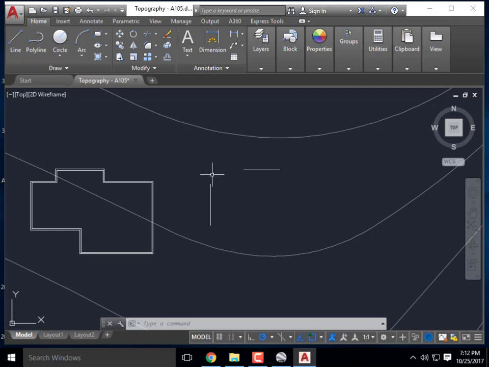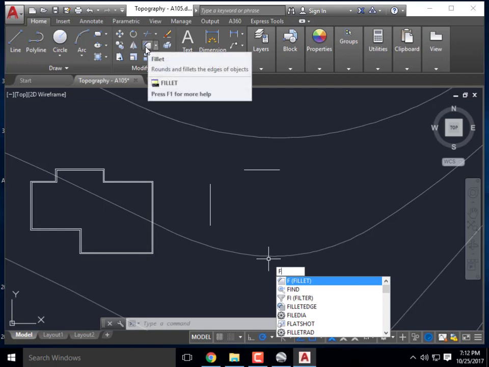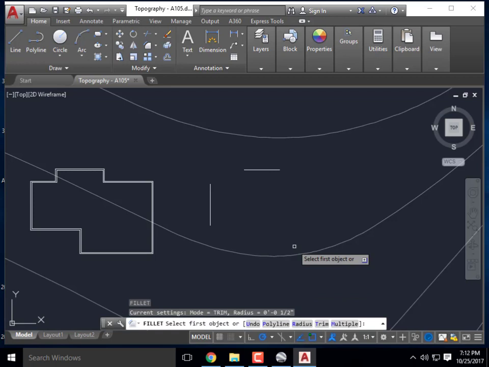We'll call this A street and we'll call this B street. What you would do is type in F. F is the shortcut for fillet, okay? It's also this button right up here in the modify tab under your ribbon. So there's the button, and the shortcut is F for fillet.